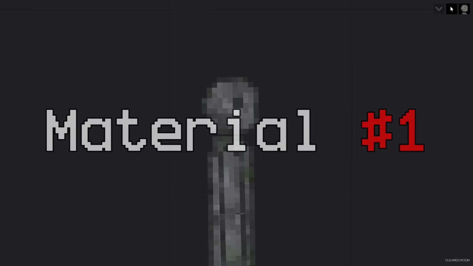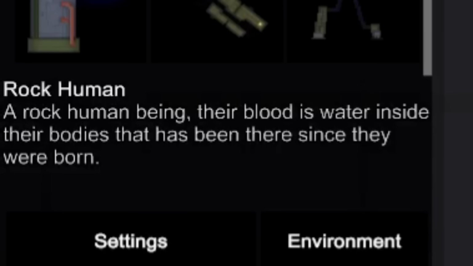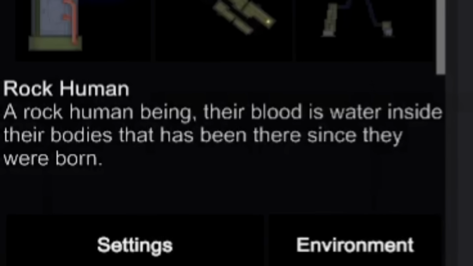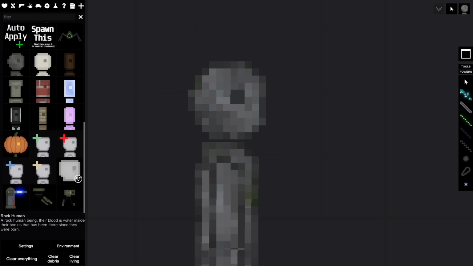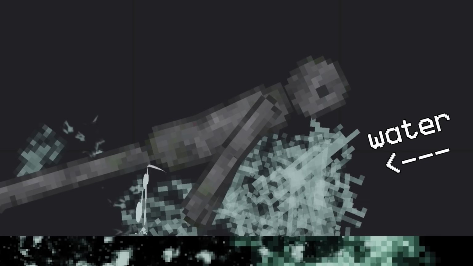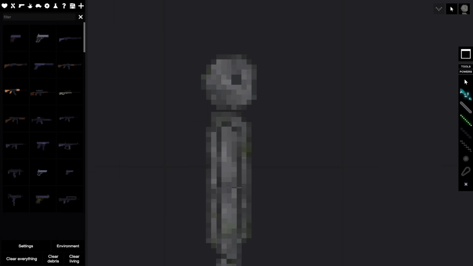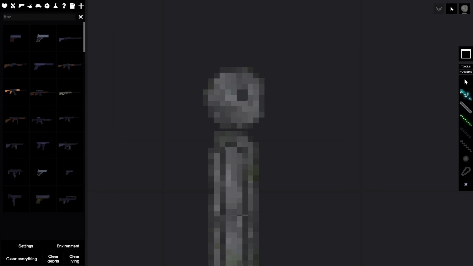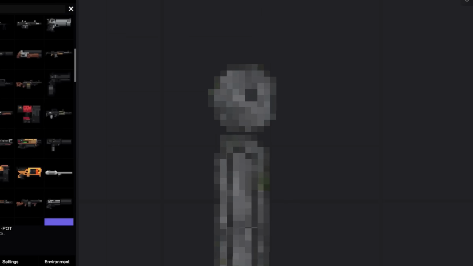Okay, so as I just saw in the intro, we have our first material human here, and this guy is made of rock. And the description says, a rock human being. Their blood is water inside their bodies that has been there since they were born. So supposedly, as I showed in the intro, this guy is full of a bunch of water, which you did see already. But I'm also curious to see how strong they are. Like, is a person made of rock stronger or weaker than a normal person? I don't know, because we're gonna find out here in a second. But first off, I just want to see this guy's water blood again.